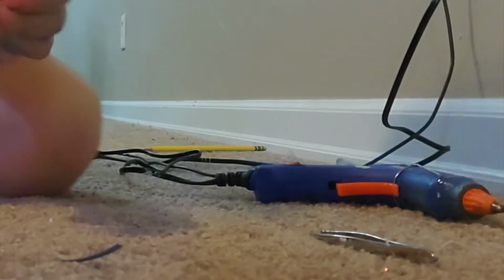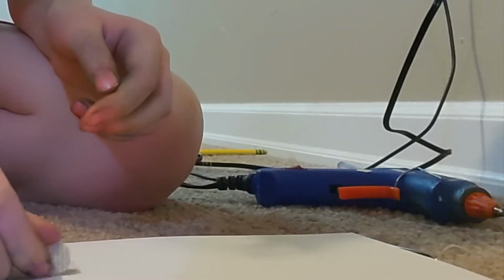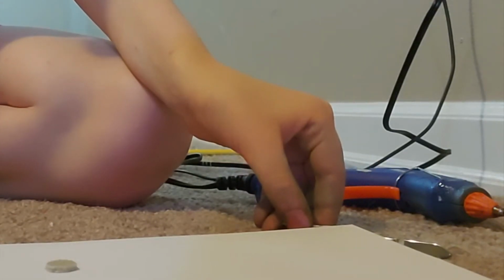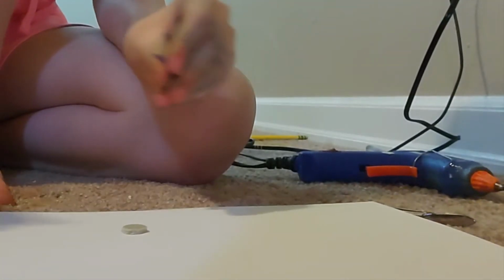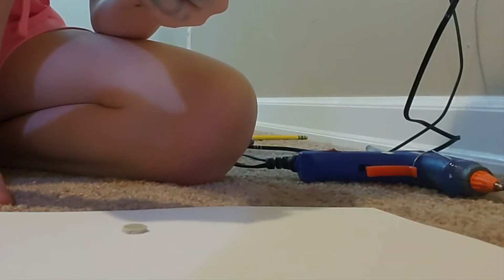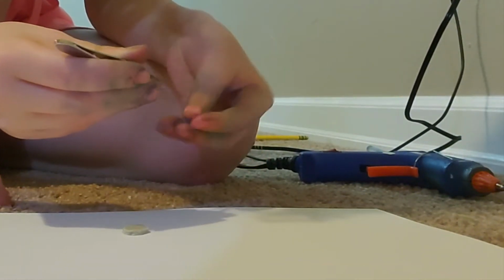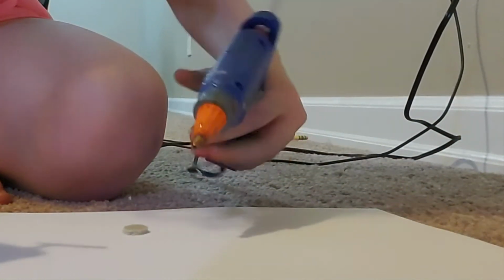I'm just grabbing a white sheet of paper so it'll be a little easier for you guys to see this. So I'm just going to go ahead and, wait, where did my piece of ribbon go? Oh, here it is. Sorry. I'm just taking my tweezers and holding the middle of the ribbon. This is just to make it a little bit safer, but of course you don't have to do this because I seem to burn myself a lot. So it's just to make it easier for me not to burn myself.